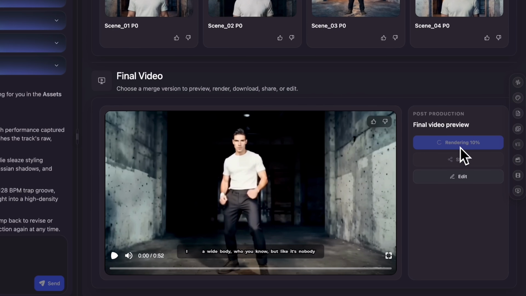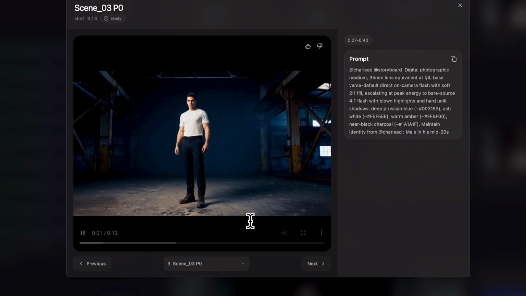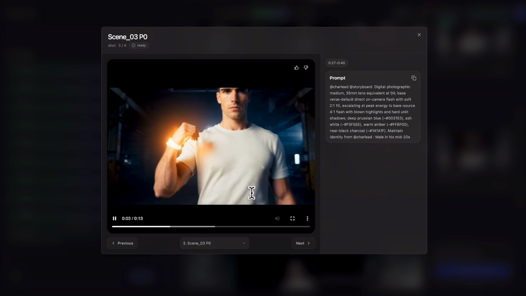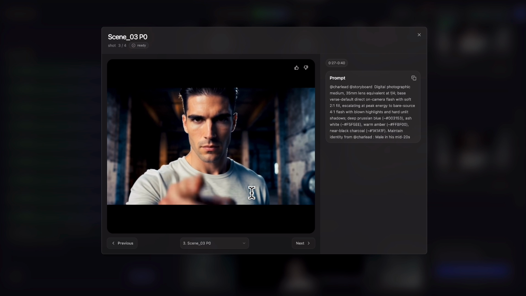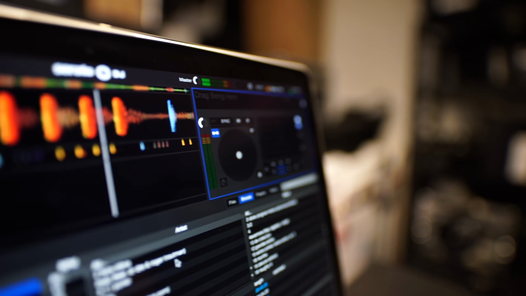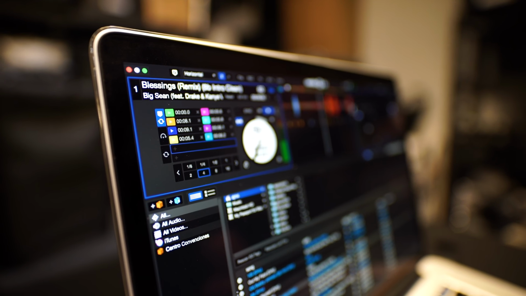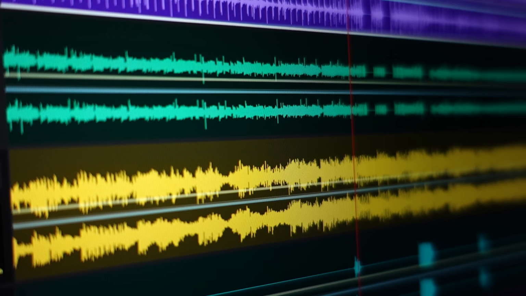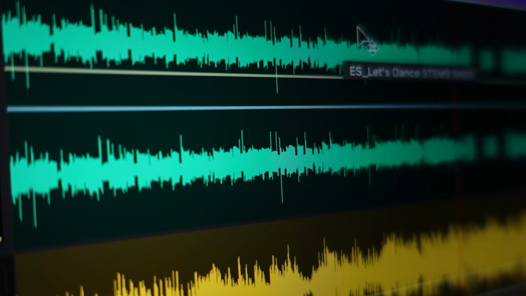One thing I appreciate about this platform is that it isn't limited to professional musicians. Independent artists can use it to create music videos without investing in expensive production. Content creators can generate visuals for original music or background tracks. Marketers can build promotional videos around branded audio. Even social media creators who regularly publish short-form content may find it useful for quickly producing visually engaging posts. Of course, like any AI tool, it's still a good idea to review the generated output and make sure it matches your creative vision before publishing. Think of Freebeat AI as a creative assistant that speeds up production rather than replacing your own artistic decisions.